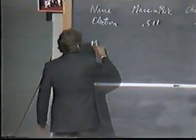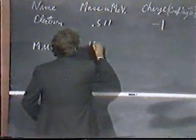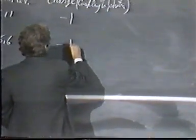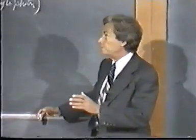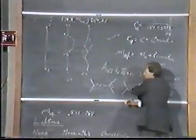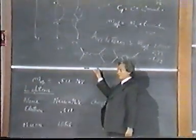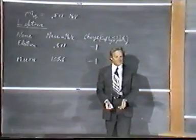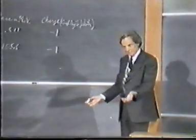At any rate, I now may continue this list of these particles. We have discovered another particle, which is called the muon, which has a mass of 105.6. It's 206 point, we know it very much more accurately than I'm writing it, times that of an electron, and its charge is -1. It does not have a strong interaction, and your first guess would be that it propagates like an electron, except that in this place where I put the mass, after I renormalize the mass, it should just be a different number, and that's all the muon is. There's nothing different about a muon and an electron that we can find except its mass. It's just as if God wanted to try out a different number for the mass.